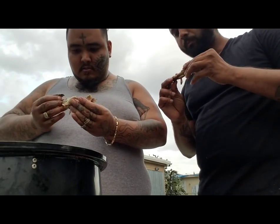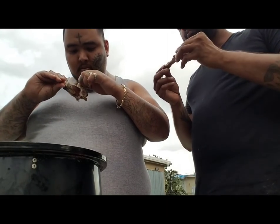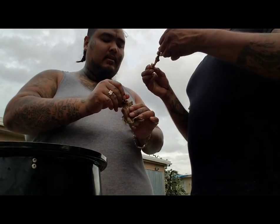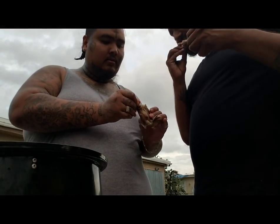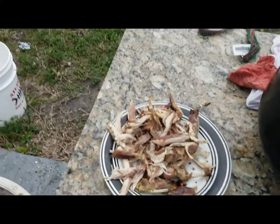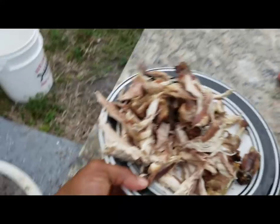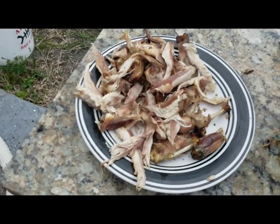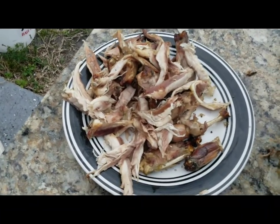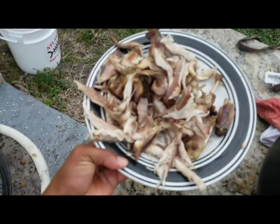Yeah, I'm gonna give it a go. Wow — look at the pure meat in the wing! Alright y'all, real quick: whoever out there says iguanas are not worth eating, look at all the boneless meat we got off these two iguanas. This has got to be at least three to four pounds of meat right here. With this meat you can do a lot of stuff — you can stew it, fry it, eat it with barbecue sauce, throw it in a soup, make a taco. You can do a lot of stuff with iguana.